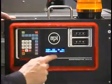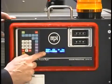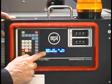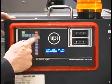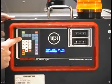The control also has a 2-line 40-character display. This display will allow you to show temperature, level of vacuum, or if you have an alarm, it will describe the alarm condition at that moment. And we also have a keypad that allows you to access the microprocessor in case you require troubleshooting information.